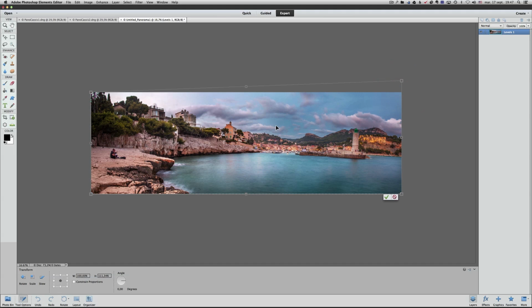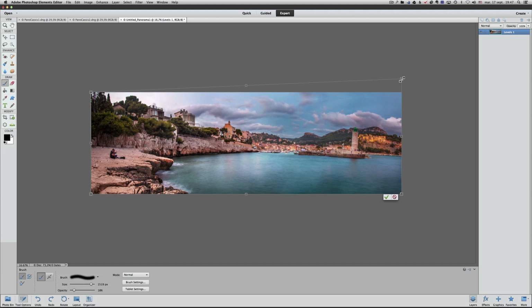Yeah. Don't want to do too much because, as you can see, the buildings are starting to be a little skewed up here. Yeah. But this tower over here is starting to be a little straighter. Yes. So yeah, as I said, these photos were not made for Panorama. We're just playing around with them, but I think the result is pretty amazing. Yeah. So here I hit enter, and it's going to do this little calculation, and there you go.